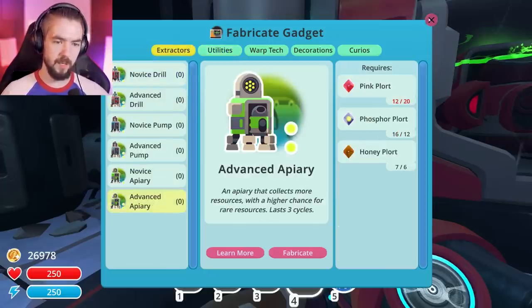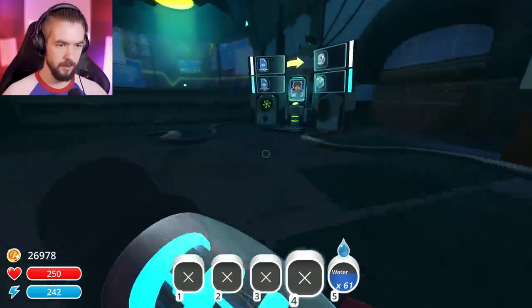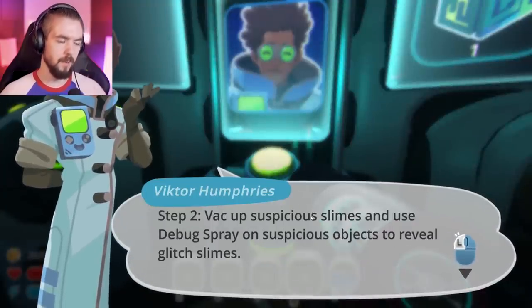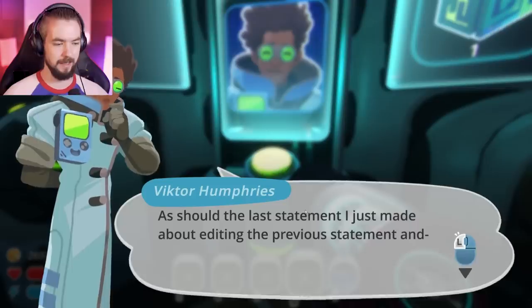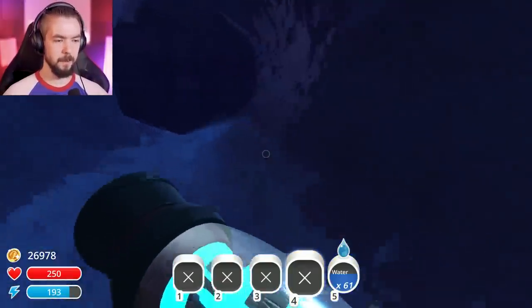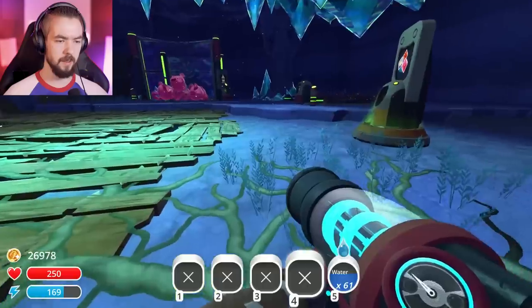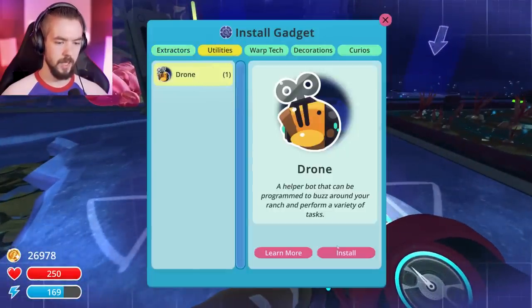What do I need? I just need pinks for these. Alright. Let's go down to thingy for a second. Okay, no, I don't need to know about this. Do you like sell things? Bye. Okay. The least I can do here is set up a drone. Set up another drone here.